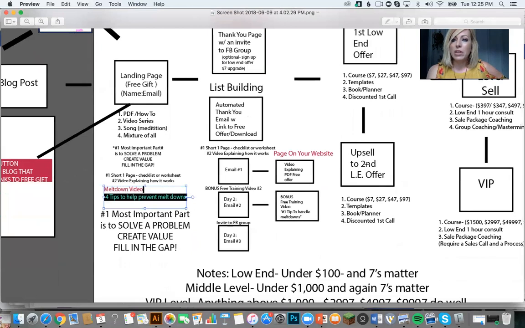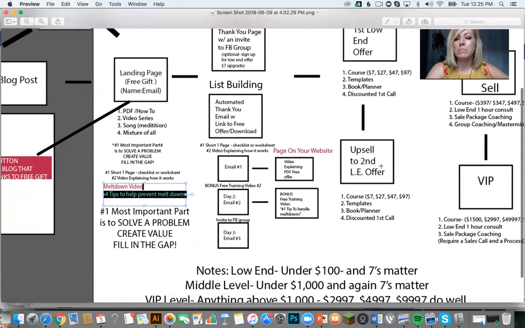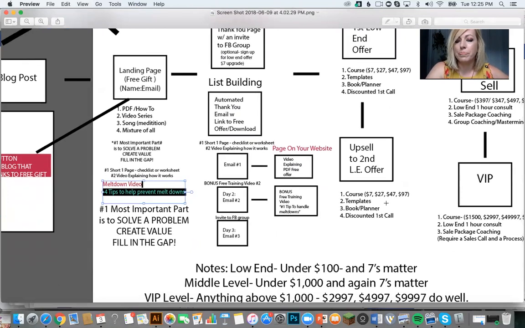And then there might be an upsell that's automated on the second offer. Anybody ever bought something and then they say, hey, for only $20 more? You guys ever get that? I mean, you even get that at the stores, right? Hey, if you spend $40 more, you get free shipping. This is all this is. It's applying marketing to your business. That's just that simple. And then this upsell, the second course, would be a higher price, maybe a second level. Let's say they started at 7 and they say, hey, for $20 more, you can get all these templates or all this course or all this goal-setting material, whatever the thing is. That doesn't matter, actually. This system is for any business.